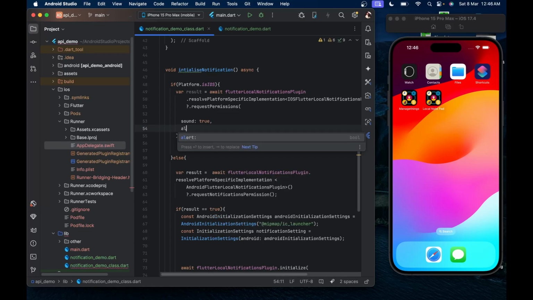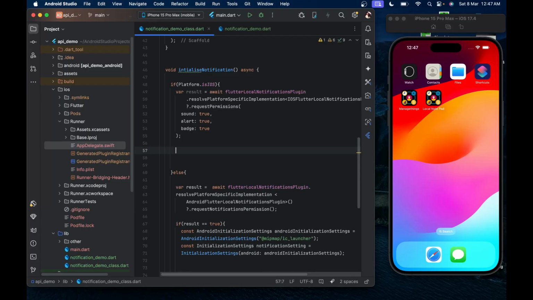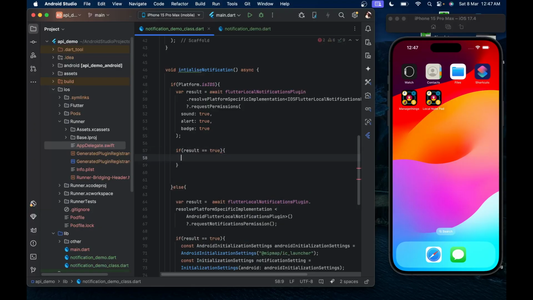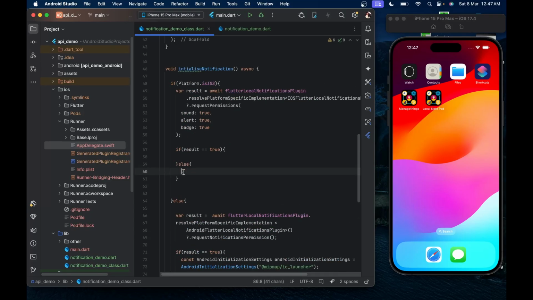After that, alert, and badge, which means when a notification comes, it shows a dot over the app. So this will enable the dot on the app. Now our result is ready. Here we check if the result is true, it means the user has granted the permission for notifications, else we will give a message that permission is not granted.